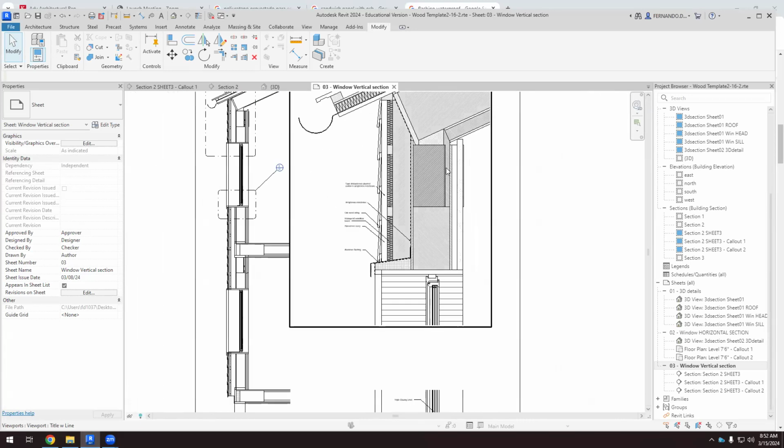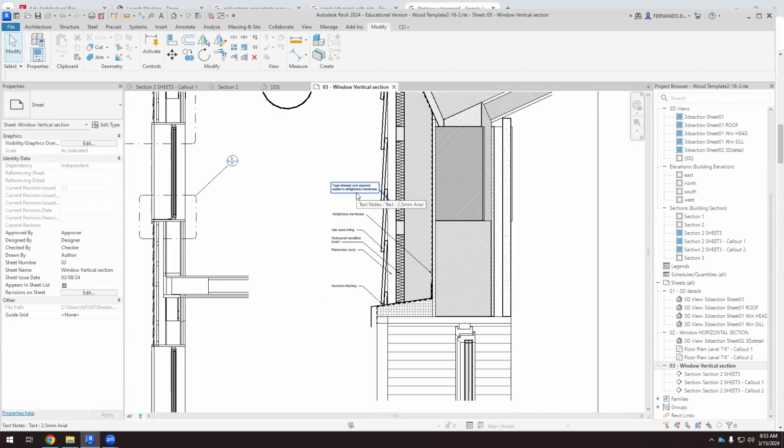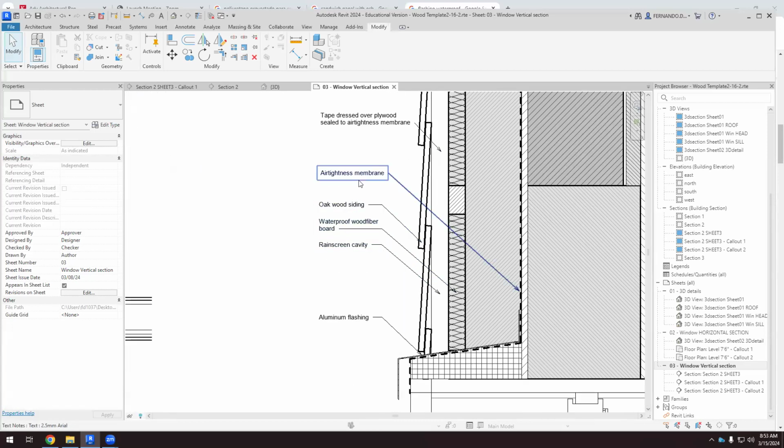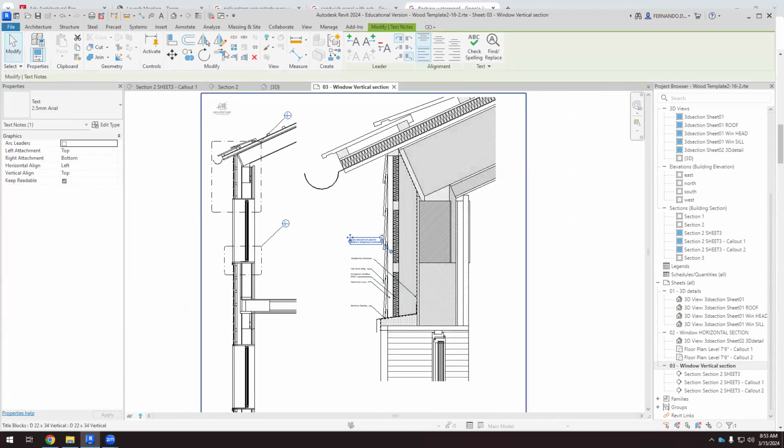Okay. And tape dressed over plywood sealed to air tightness membrane. I don't know what the hell is that. This is the air tightness. Okay, so we can keep moving.